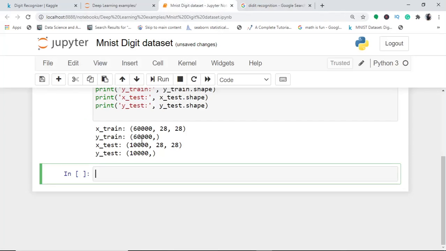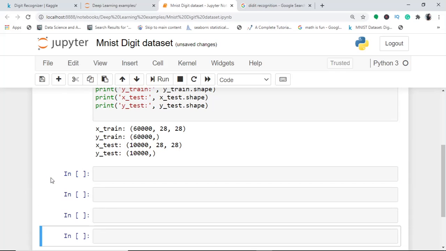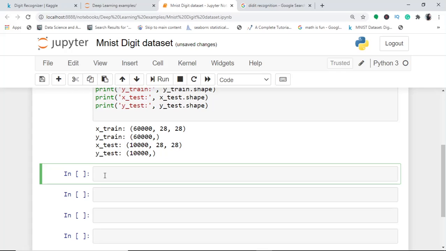Okay, so in my x_train I have 60,000 images, and in y_train I have 60,000 labels. In x_test I have 10,000 to be tested upon, and y_test has also been segregated to 10,000. Very standard data set. Now this shape has to be looked after before we give it to the neural network, train the model and so on. So let's see what we can do with this.